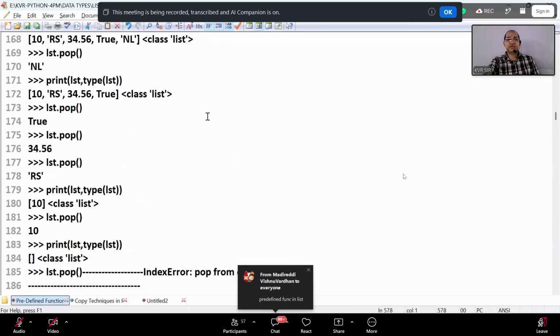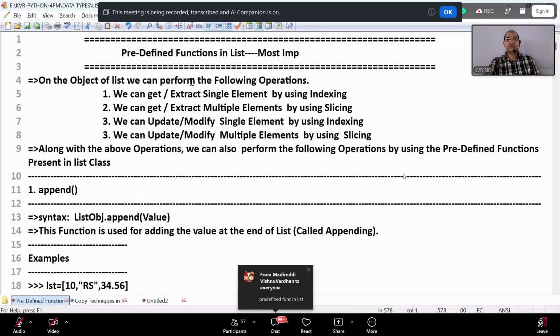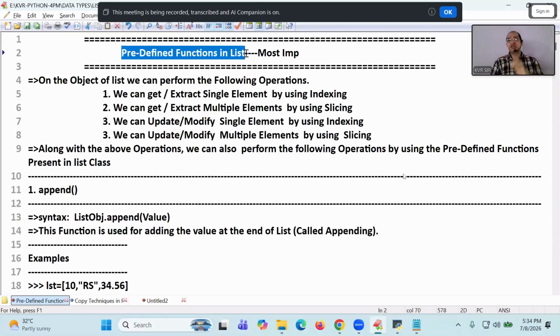Three days back, day before yesterday, I kept the heading called what? Predefined functions in list. Without telling also, I can say Python is over. It's going on outside that only. Colleges, other institutes will go like that only. That's why nobody will get a job. Nobody knows Python of real time. If I don't cover this, you can't do anything else.